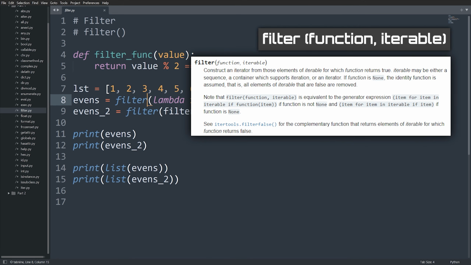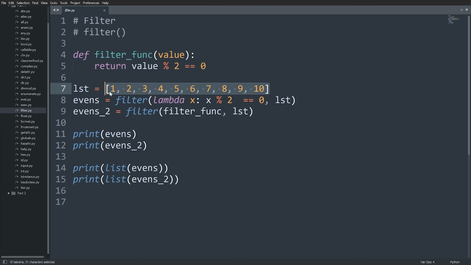The next function that I have here is known as filter. Now this allows you to filter through values in an iterable object. In this case, I have a list and I want to filter out all of the even values. The way the filter works is you pass a filter function. If this filter function returns true when the value is passed to it, then it includes that value in the filter object or whatever it returns. Otherwise, it does not. Now you can pass an anonymous function like a lambda function, or you can just pass a normal function like this.